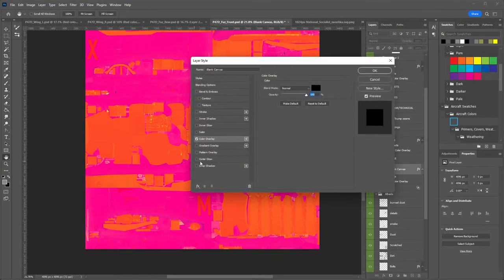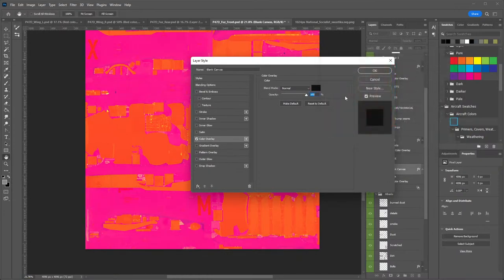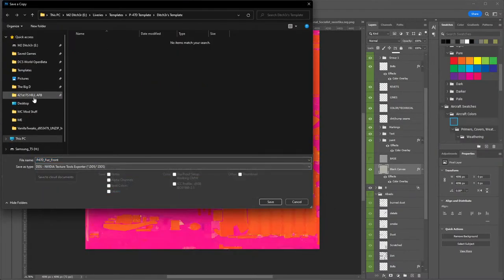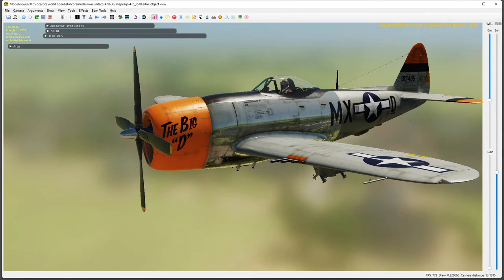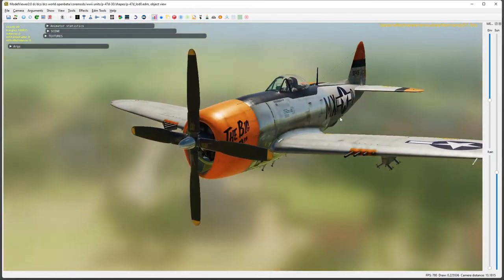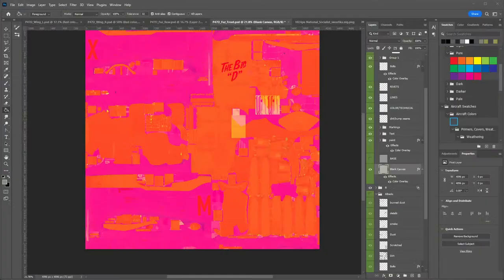So let's, or pure smooth, let's maybe tune it down a little bit. See what it looks like. You probably won't really see this one much. Yeah, you see it a little bit. It just kind of blurred it out a little bit, which is what we want. I like it. Let's do the tail section next. Save this one.